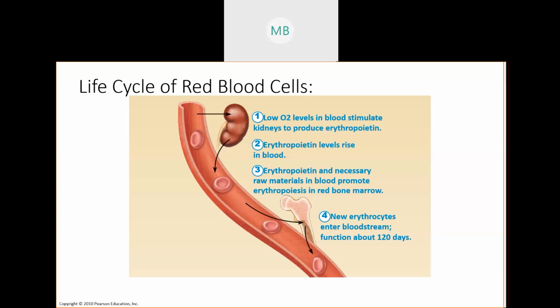Your red blood cells are pretty much dedicated to their job of respiratory gas transport. So your red blood cell, this is its lifespan. It has a nice little lifespan. When you have low oxygen levels, your kidney, which filters your blood and detects most of your blood stuff, detects that you have low oxygen levels, and it's going to be stimulated to produce a hormone called erythropoietin. Erythropoietin is going to leave the kidneys and go back into the bloodstream.